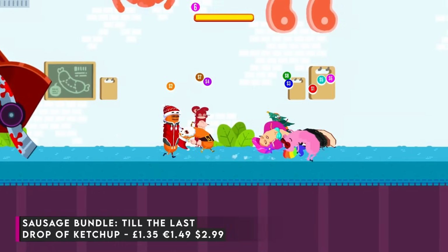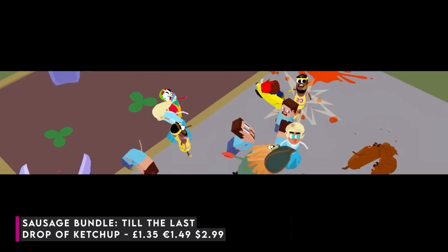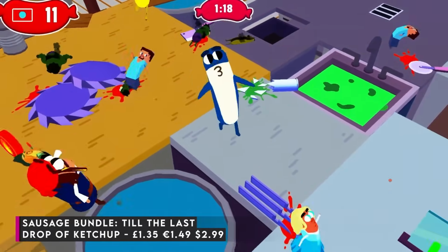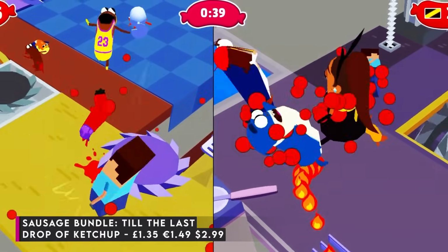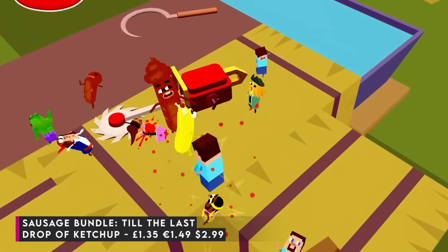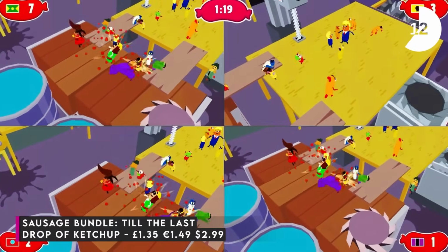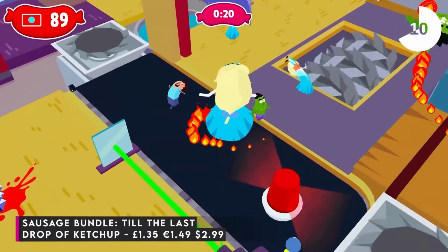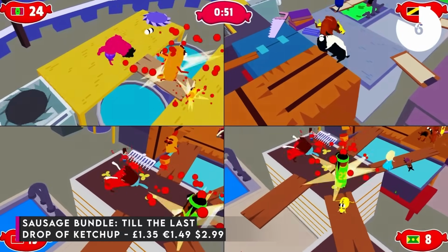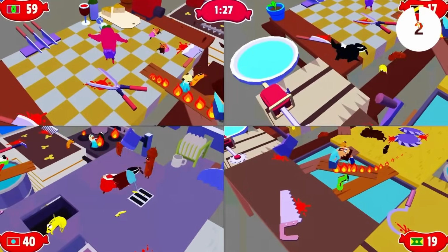Completely ludicrous, just carnage. And then Sausage Wars, which is, I guess, if Nintendo decided to replace all the characters in Smash Brothers with sausages, various Savaloys and Sangers. Then this might be what you get. They are party games, so I mean, it's Christmas soon, isn't it? Ish. I can guarantee you'll be having a good laugh if you're playing this one round the Christmas turkey. Not round it. Don't play it round the turkey. Play it next to the turkey. That is the Sausage Bundle at its lowest ever price.